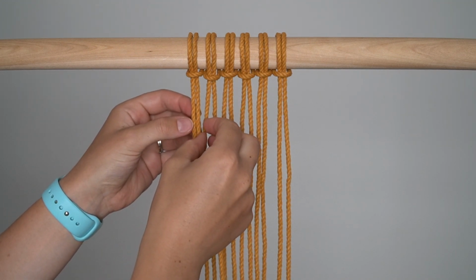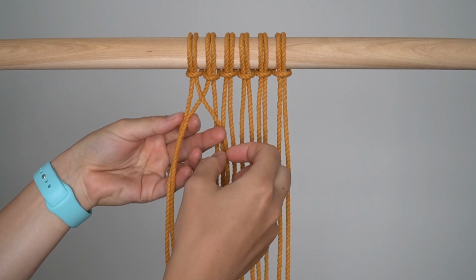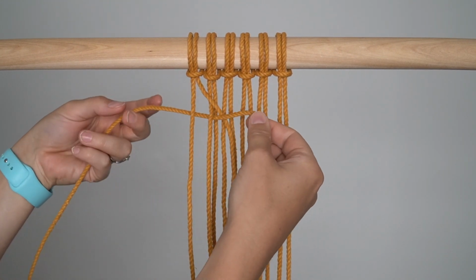Grab your piece of mustard cord and tie 6 vertical double half hitch knots along your work. Before tying each knot, cross the filler cords as I've done here.